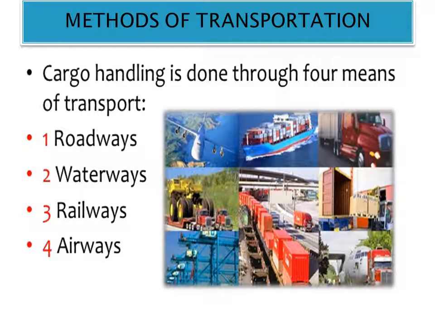So, talking about the methods of transporting, although we've seen them in all the examples that I've given, cargo can be handled using four main means, but there are a few others that will add to it. The main ones are road, water or sea, railway, and airway. So when companies want to transport their goods, they have road transport, water or sea transport, the railway, and the air.